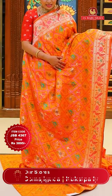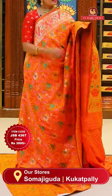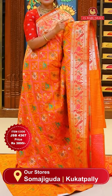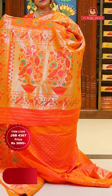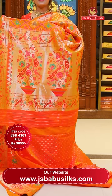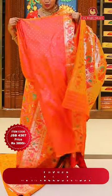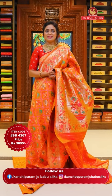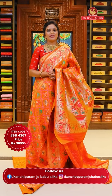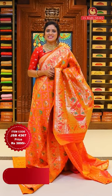Next is orange single color Meenakari - a very pretty and heavy-looking saree. All over the body there are cross checks with elephants, birds, and florals alignment - very ethnic design. Either side borders are in pythony style on a heavy zari weave with silk thread highlighted peacocks and florals, and double munyas. The pallu is pythony style self color with zari cross on a heavy zari weave with thread weaving of florals and peacocks. The blouse is heavy with polka dots all over and self embossed florals including the bottom. Price 3,895 rupees, code JSB4367.